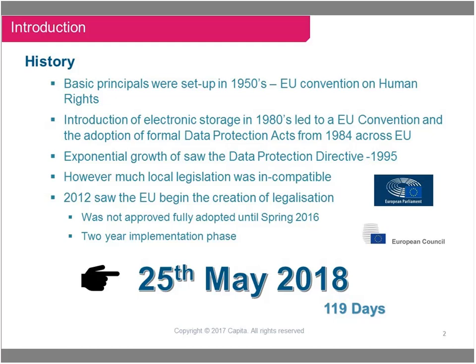From the mid-90s until the late noughties, there was little change in European law around sourcing, using and storing private data, and much legislation was incompatible with growing needs and the vast increase of private data being stored. In 2012, proposals were published for all new legislation, the GDPR. In 2016, the GDPR was officially adopted by the Council of the EU with a 2-year implementation phase until the 25th of May 2018. So this brings about a number of changes, in particular the increase in penalties associated with non-compliance, with fines of up to 40% of an organisation's turnover or up to £2 million.